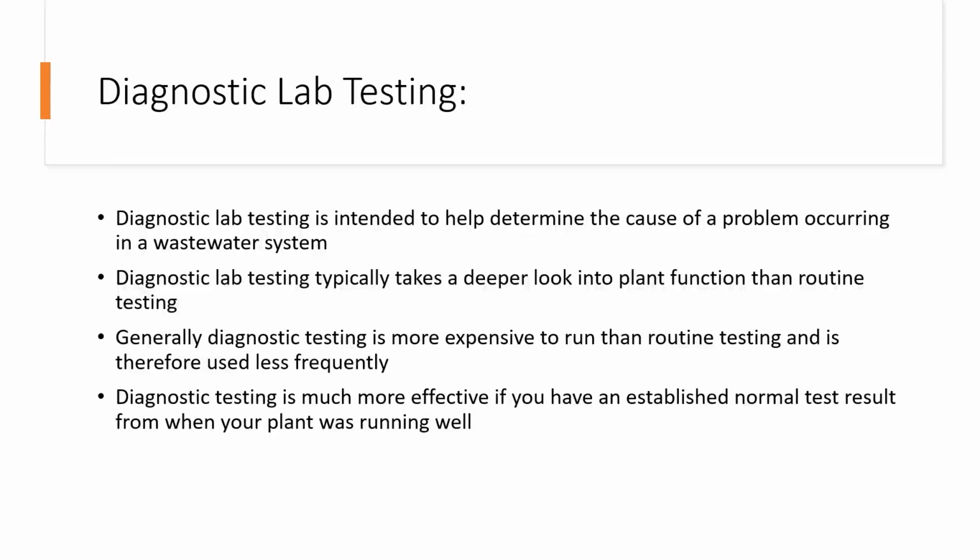Diagnostic lab analysis is intended to help determine the cause of a problem occurring in a wastewater system. For example, say you have an activated sludge plant and it's starting to produce a lot of foam. You want to know what's making up the foam, and you can't always tell that on site, so you send it to a diagnostic lab that might perform something like microanalysis. They can look at it and tell you if it's a filamentous foam or not, and then they can help you move forward from there.